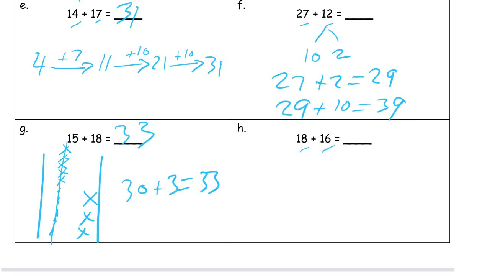18 plus 16. I could do that. I see that 8 and 6. That's 14. But that 18, actually, I could do this too. 18 is a good number to make the next 10 for, because it's close enough. It's almost 20. So let's try this one. 2 and 14. So now we have 18 plus 2 which will make the 20. And now it's 20 plus 14. And now adding 2 tens to that 14 is really easy, because it's just 3 tens. Now it's still 4 ones. 34.